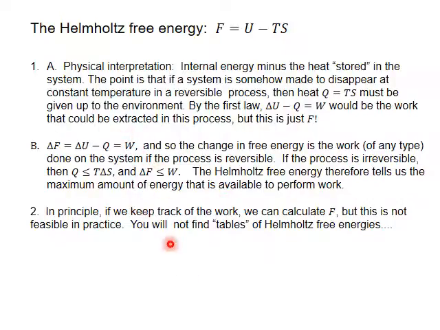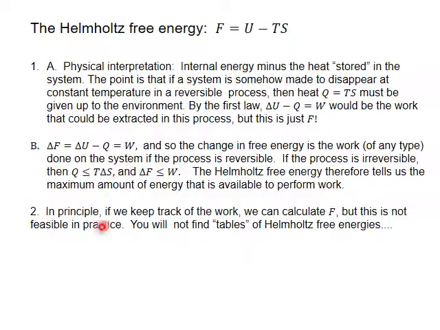Okay, now in principle, if we had an easy way to keep track of work, we could calculate F and tabulate it just like we can tabulate enthalpy by keeping track of heat. Unfortunately, work, when you've got pressures and volumes changing, is not an easy thing to calculate. So you will not find tables of Helmholtz free energies around. You could actually make those tables from calculations, but it's not the type of thing that can be based easily on experimentally measured quantities.